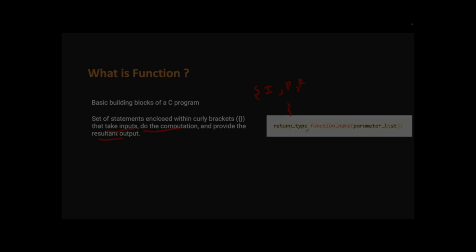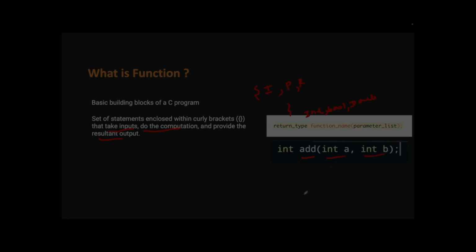This is the syntax. Here you can see the return type. The return type may be either integer, boolean or double or any other return type. The function name is up to you. Whatever function name you want to put, you can. And the parameter list: the parameters are those inputs that we want to give to the function. Here you can see int, this is the return type. Add is the function name and these are the inputs that we want to give as parameters, int a and int b. So integer a and b are passed.